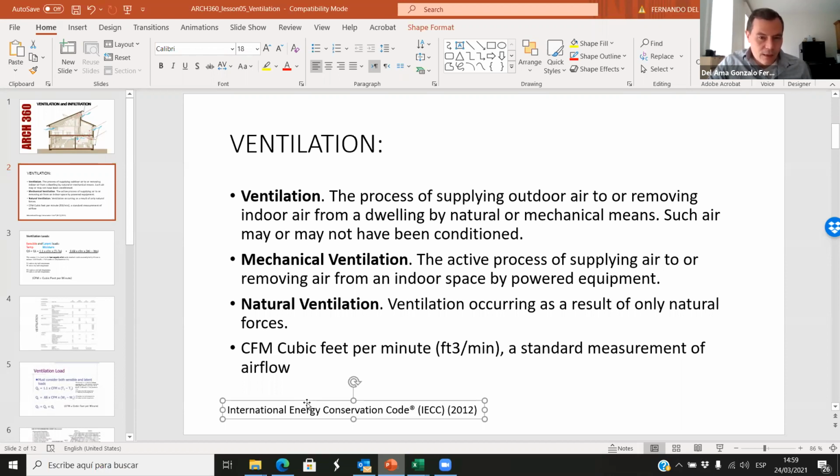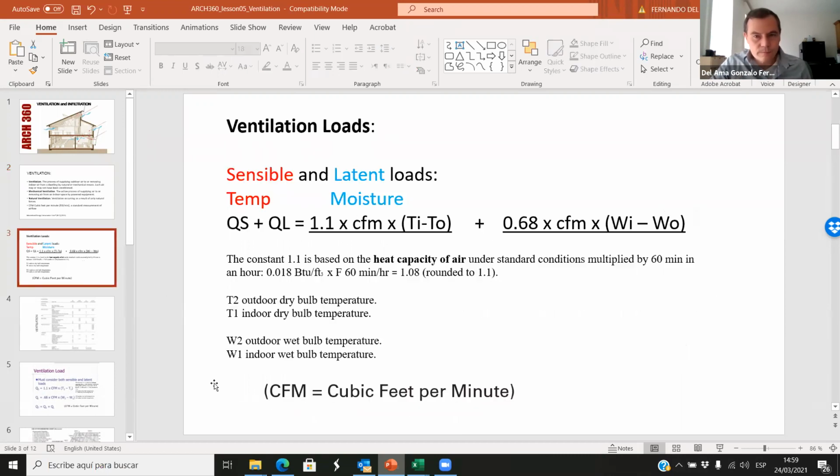And 99% of the codes that we can find in different states are just copying the International Energy Conservation Code. So I think this is the source. And then they are adapting it in New Hampshire. There are things in this international code that don't apply because the climate here is not warm and humid as in Miami. So they take this part away, and then they keep only the things that apply for this cold region. Okay, but this is the source, and I'm referring to this international source.